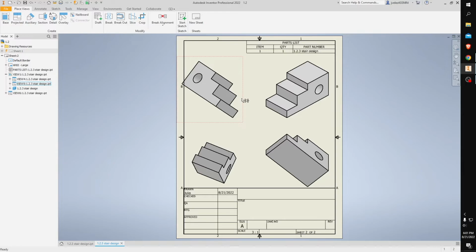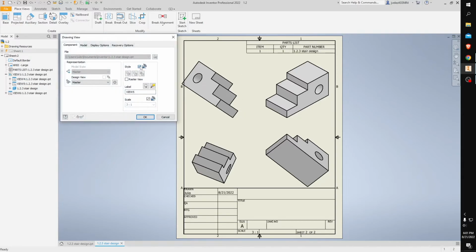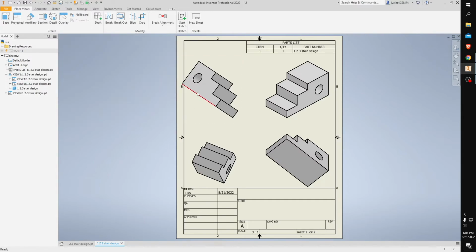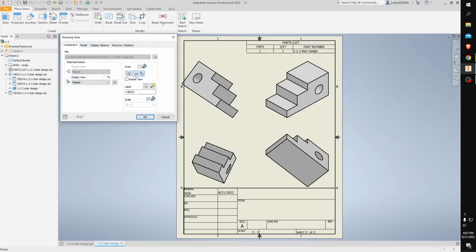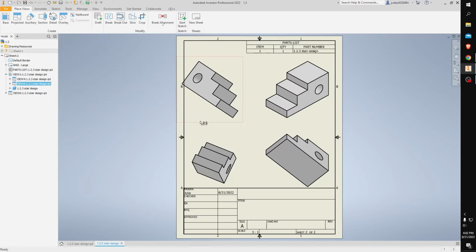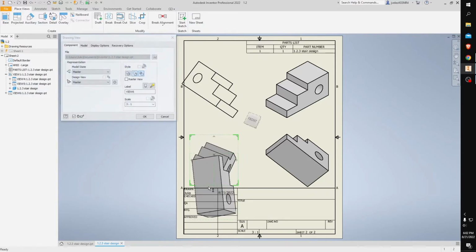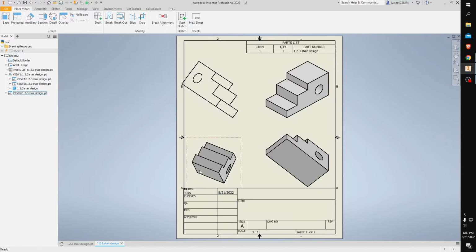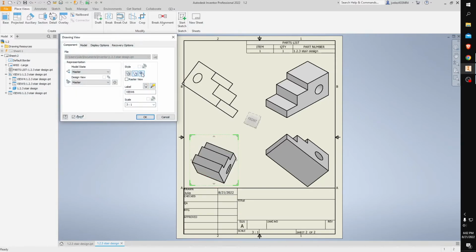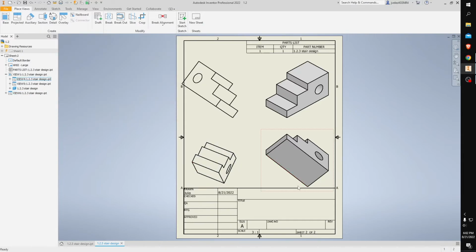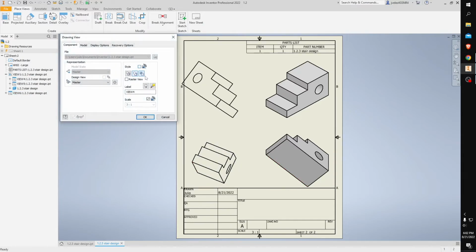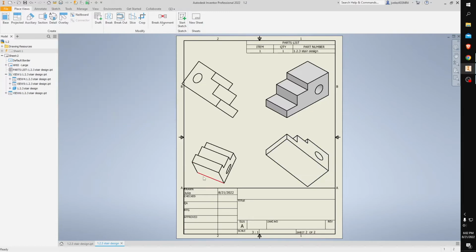And I can right click or double click and then change them, uncheck this and then change it to the middle one. And it should change to a simple drawing. Let's see if it does change. If not, we have to mess with this. There we go. Like that. So it should be like that. Cancel. There we go. Uncheck. There we go. So now all we have to do is add some text here and then we're all finished.